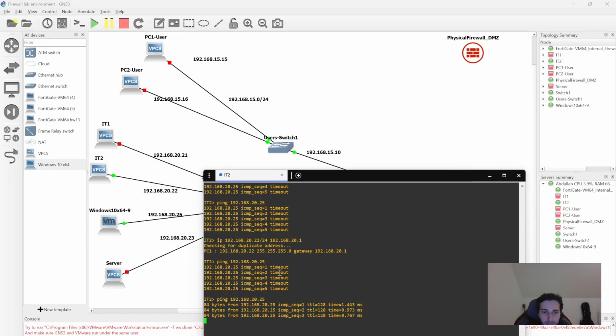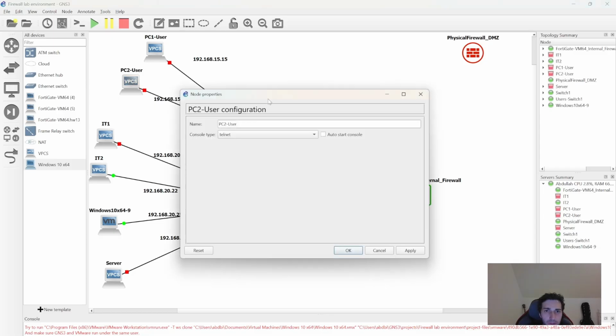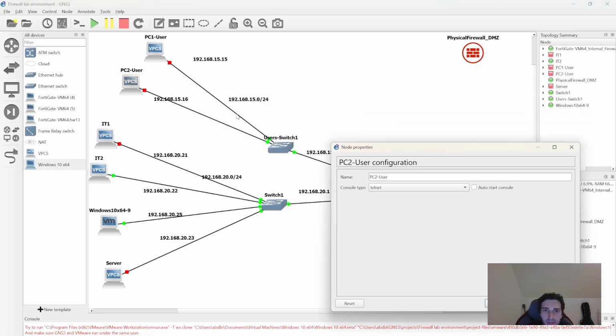Yeah, perfect. And then the last access test, also with another interface. From another interface, I would like to reach the Windows 10 machine.